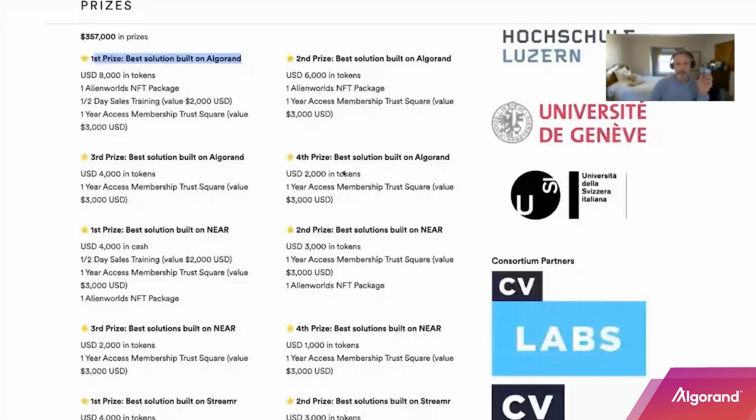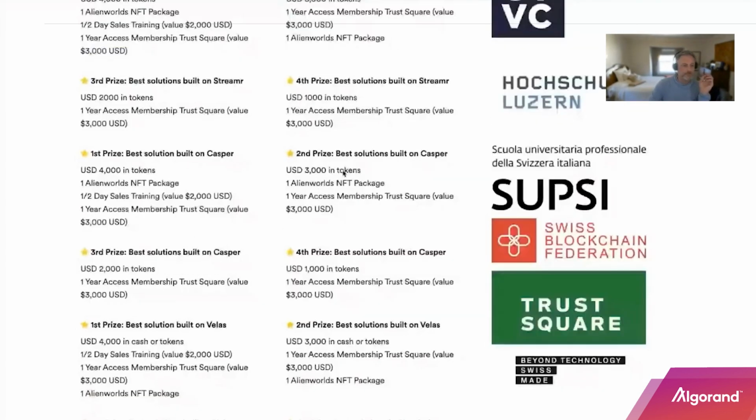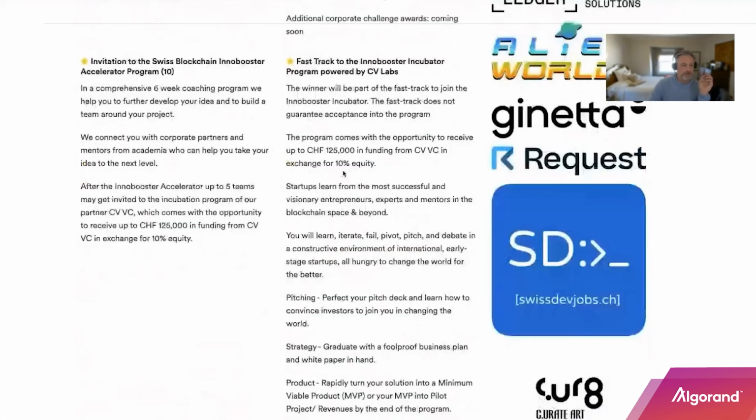Plus, the teams are also eligible for the overall prizes. The Swiss Blockchain Booster Accelerator program is also a prize here. So if your team of up to 5 wins, or is one of the top 10 teams here, you would also be eligible to participate in a comprehensive six-week coaching and accelerator program as well.